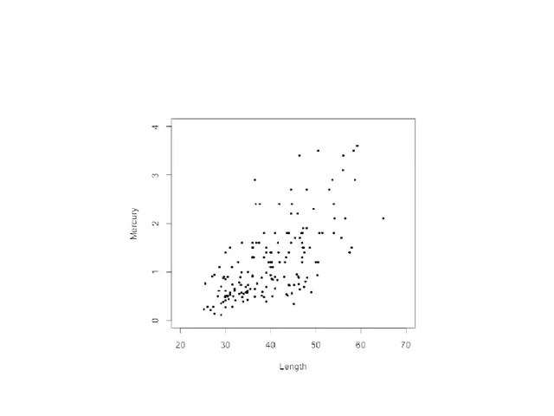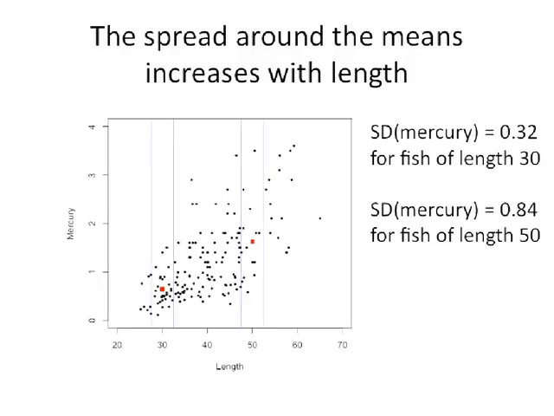So let's take a look at, remember how what we're thinking about is trying to look at a particular length and then predicting mercury or estimating mercury based on length. So we can look at a vertical strip at 30 and a vertical strip at 50. So notice that the points within this vertical strip, compare them to the points in that vertical strip. Do they have the same variation? Do the fish that vary the mercury levels around that particular length, is it the same for length 30 as it is for length 50?